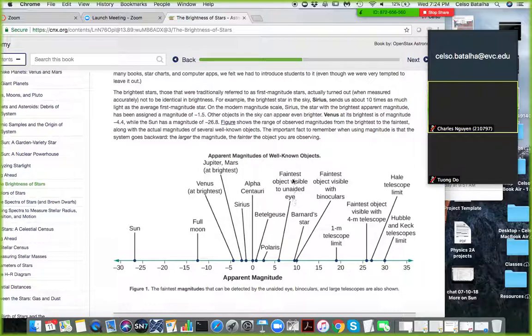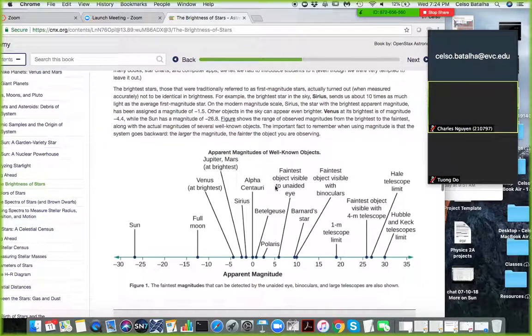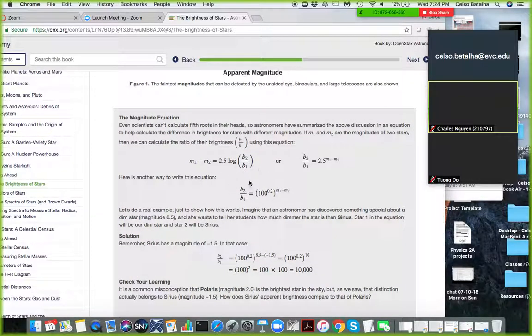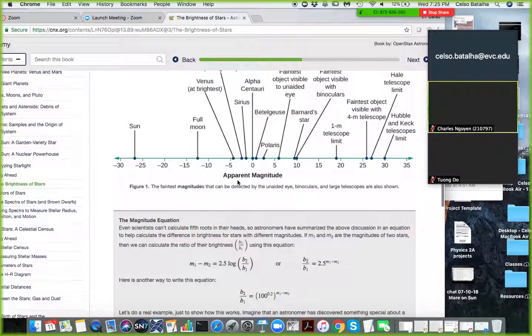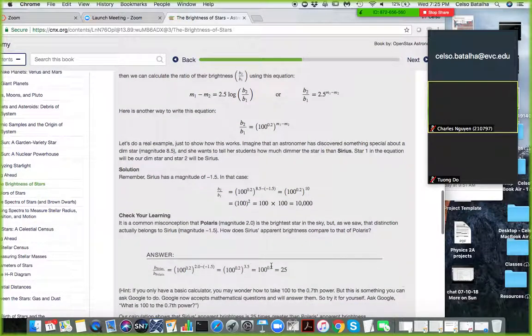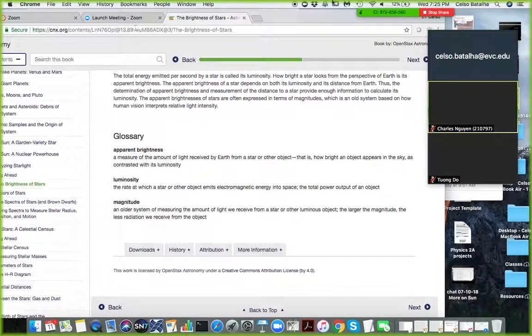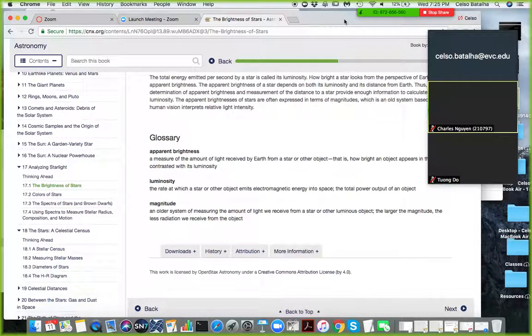So 6 is the limit to what we can see. A star of magnitude 7, we can't see in the night sky even under perfect conditions. So this magnitude scale can be converted into brightness. And here's the conversion factor, the number 2.5 that I was mentioning. And these integer numbers are logarithmic numbers. So I don't want to go there with you. We do that in the labs, but not in our descriptive astronomy course. But you should be able to distinguish what is bright and what's not based on the magnitude.